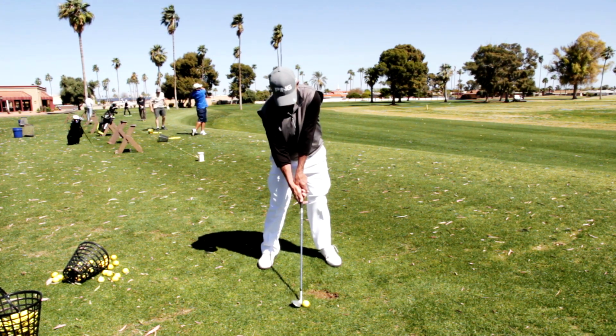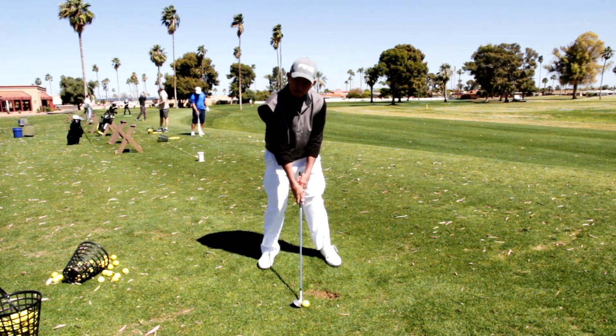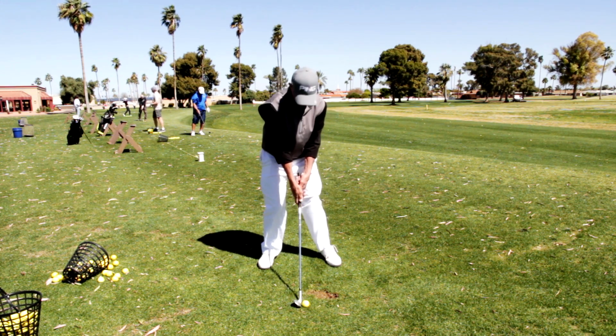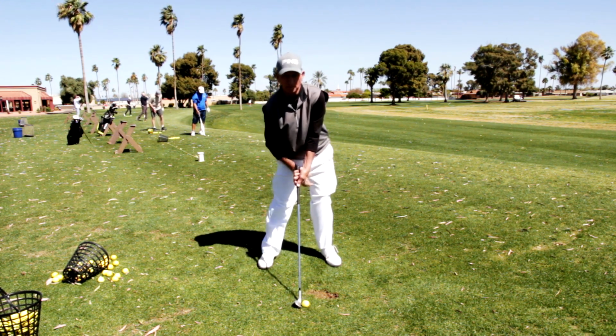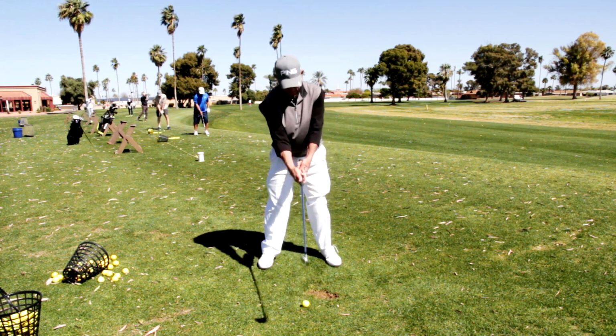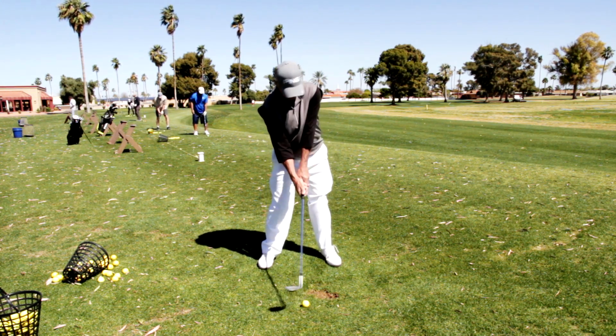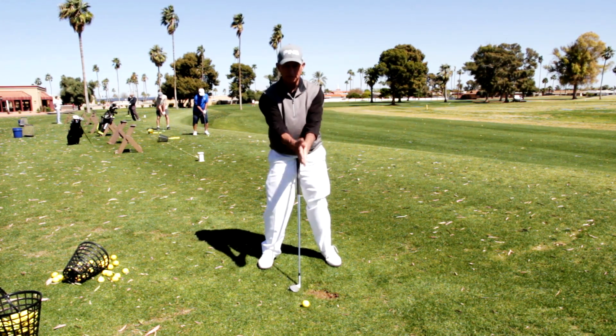The opposite is true with the guy that has a weak grip. For some reason, a lot of women, I don't really know why this feels good to them, go on the weak side of things. So you can see the grip under their club, the back of their left hand is pointing down there somewhere. It's weak, and the problem with this weak grip is their club face is going to return to open at impact. Our hands want to be here at impact.